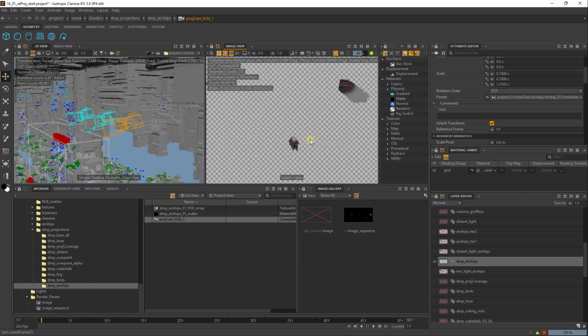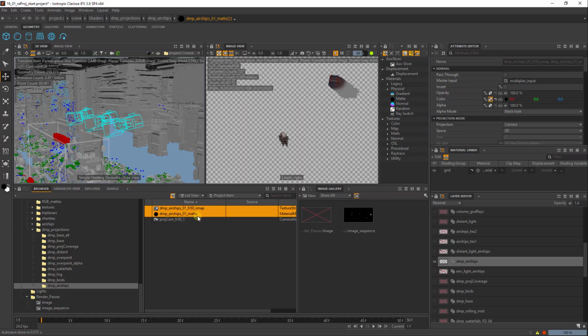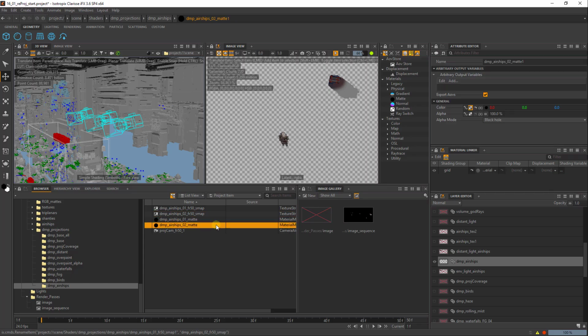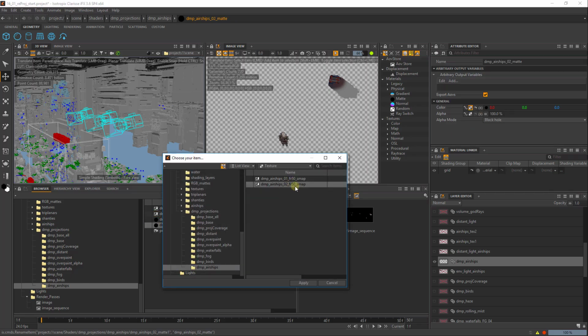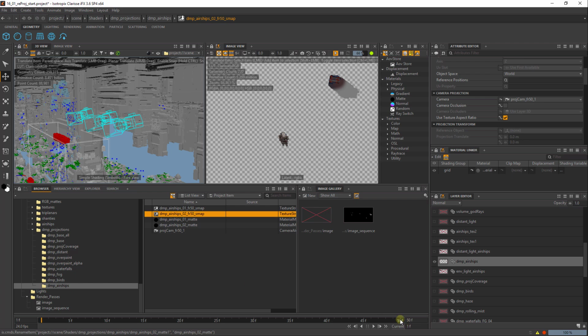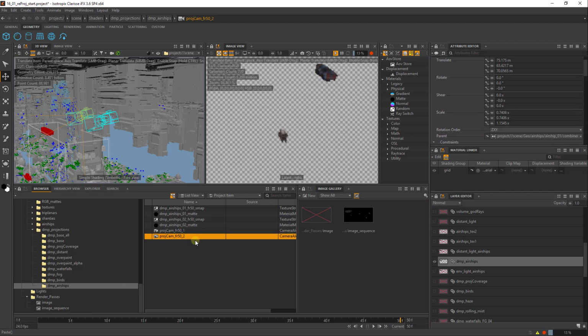So what we're going to do is we're just going to grab these and copy them, and I'm just going to quickly rename them. So here in the 02 mat, let's connect our 02. Oh, by the way, it automatically connects, so you don't even have to worry about that. And let's go back to our frame 50 where the projections originate, and let's make a copy of this camera.